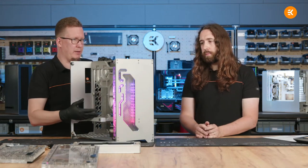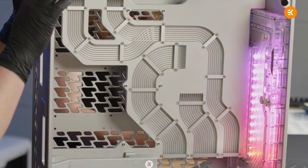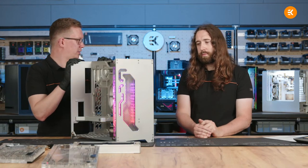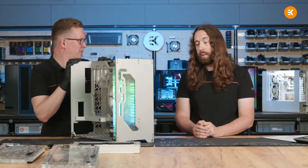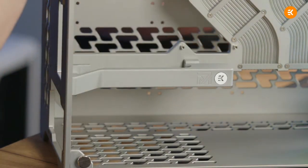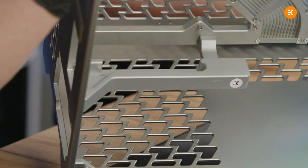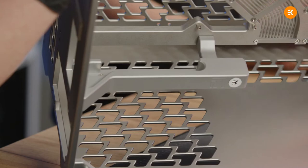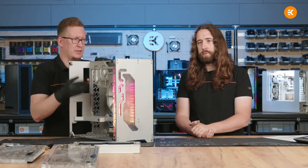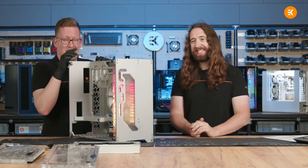This is probably the world's sturdiest GPU vertical holder bracket. It's machined from 30 millimeter thick aluminum. I've no idea how big that robot is, but I think it's at least 28 thick throughout, and I also made it a bit wider just so that it sits flat with a Vector 2 block. We said that we will get a small child and have it stand on this bracket just to show. Or a big child. Or a big child, yeah.